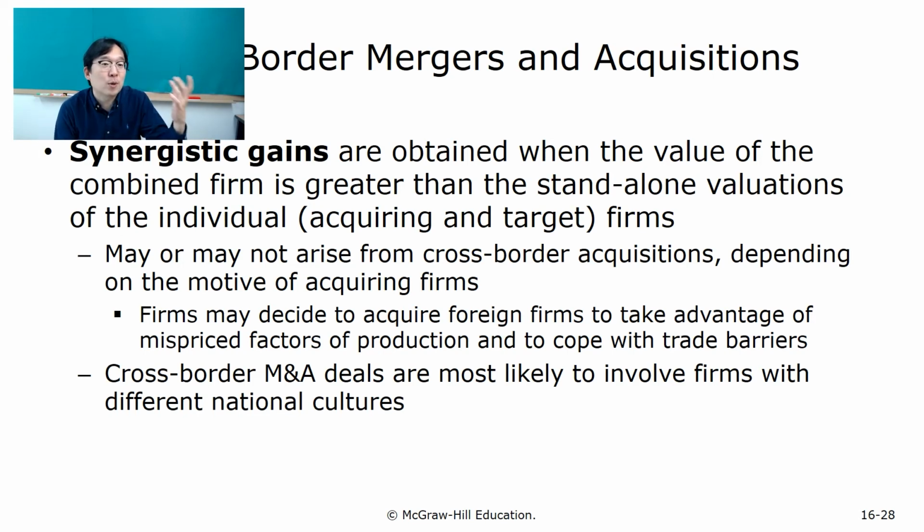So how much of a synergy do you perceive, right? It depends on the perception of the investors or the CEOs or the shareholders, whether they agree or not, and all these kinds of things. So there is a lot of room to make mistakes in valuing those synergies, right? You have to be careful about it. And in cross-border M&As, there's a lot of chance that you can make mistakes of overestimating those synergies, so you have to be careful. Cross-border M&A deals are most likely to involve firms with different national cultures, and the cultural distance matters as well.